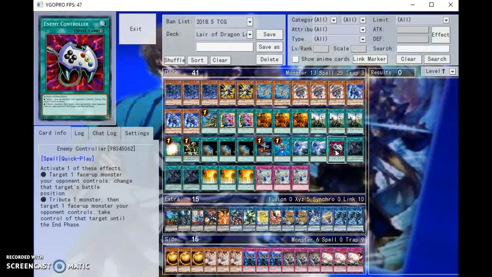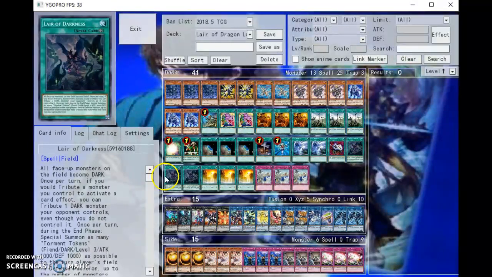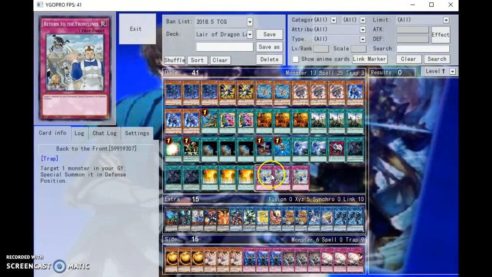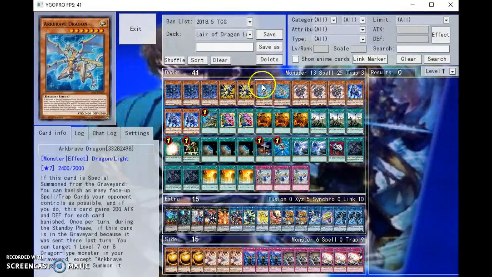But really good, actually. If you have Lair of Darkness in play, you can tribute an opponent's monster to take control of an opponent's monster. Really, really fun combo. Lair of Darkness, pretty basic. It just helps you bring out a lot of tokens that you can use for summoning costs or tribute costs off your opponent's field. Dragon Ravine, you want to dump off your dragon monsters to recur your dragon monsters from the grave, and your opponent by special summoning certain monsters like Felgrand and Archbrave.